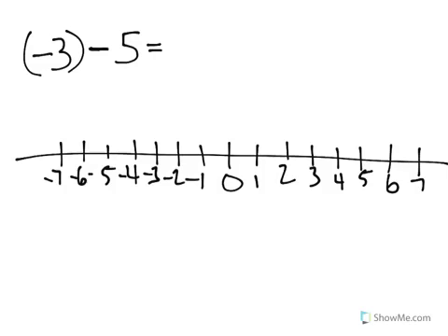Okay. Now, I'm going to go with my starting position here. The first thing I need to look at is the first digit. Where is it located? It's at negative 3, so that's where I'm going to create my little creature here, my monster. Alright, now I need to look at, am I adding or subtracting? I am subtracting in this case, so that tells me my monster is going to face the negative side.